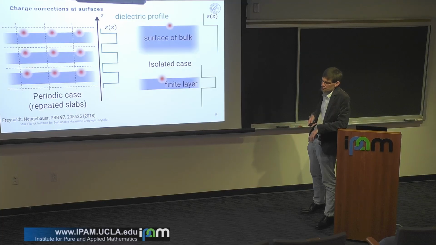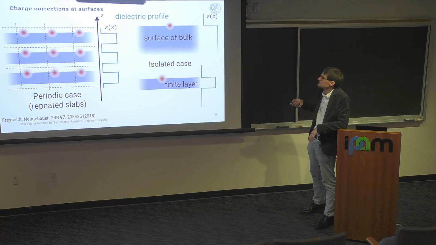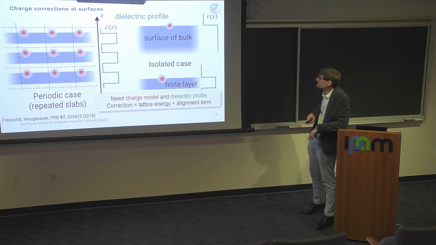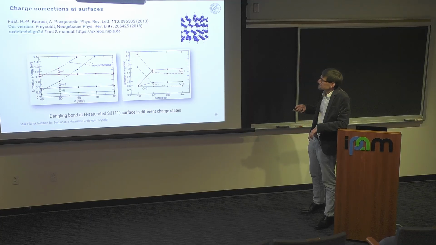In our code, we use the image charge method as a way of discretizing the underlying differential equation. As a discretization, it's really, really bad for computing differences between such a situation and such a situation, because we can treat this exactly in the same way and make the same kind of discretization errors. The error cancellation is really fantastic, and we can very easily get well-converged calculations independent of the type of dielectric profile that we assume here, and independent of how we distribute the charges over this region here. Again, I'll show you some examples.